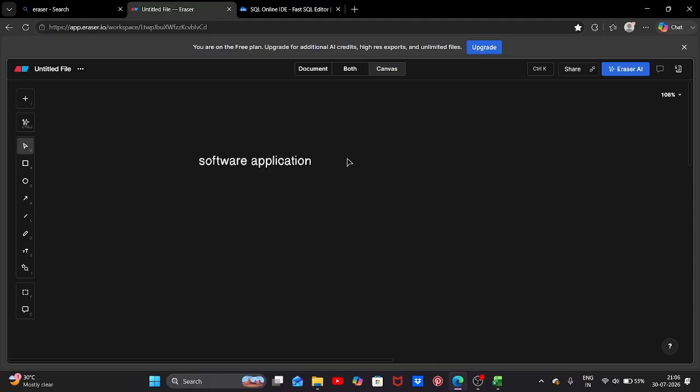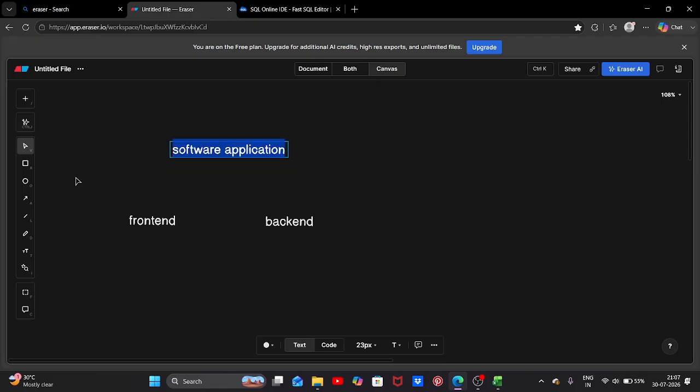All these software applications can be divided into basically two modular or fundamental parts. The two parts can be front end and the other one is back end.